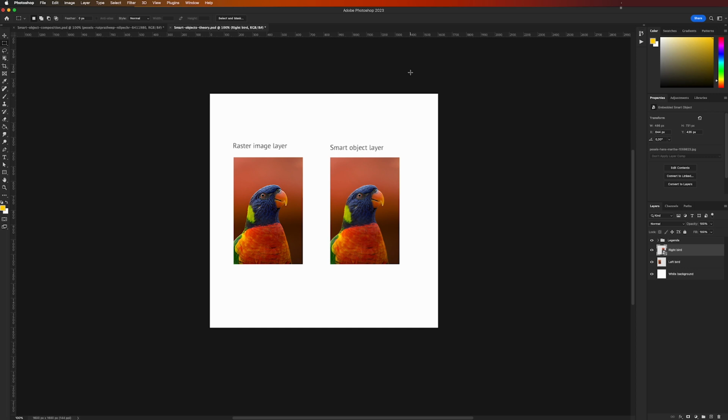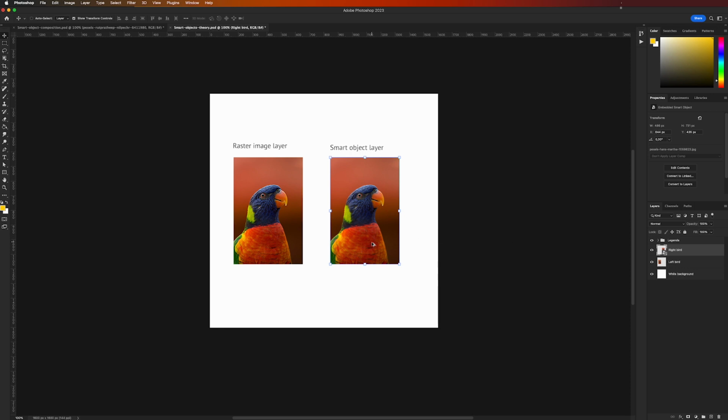to begin the exercise. So, what exactly are smart objects? Well, they're basically layers within a composition that contains image data from raster or vector images. And the cool thing about smart objects is that they allow you to perform non-destructive editing to a layer. Now, let's take a closer look.